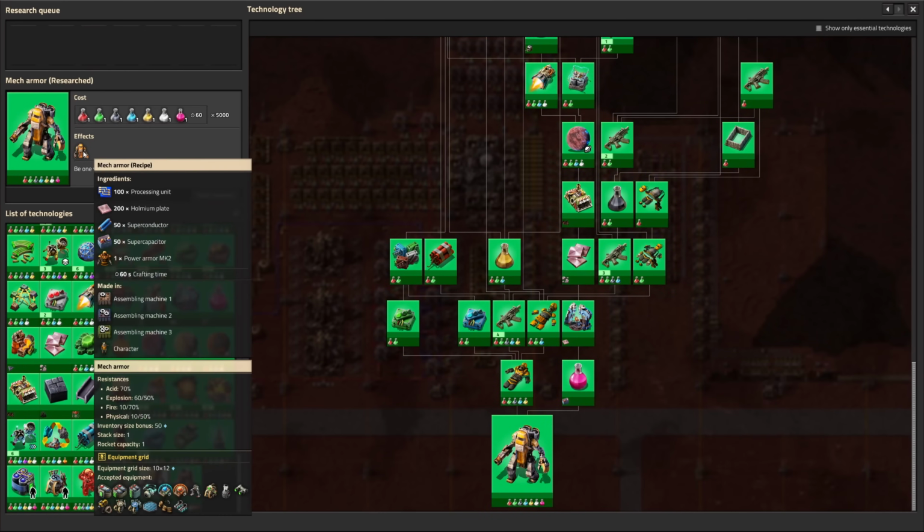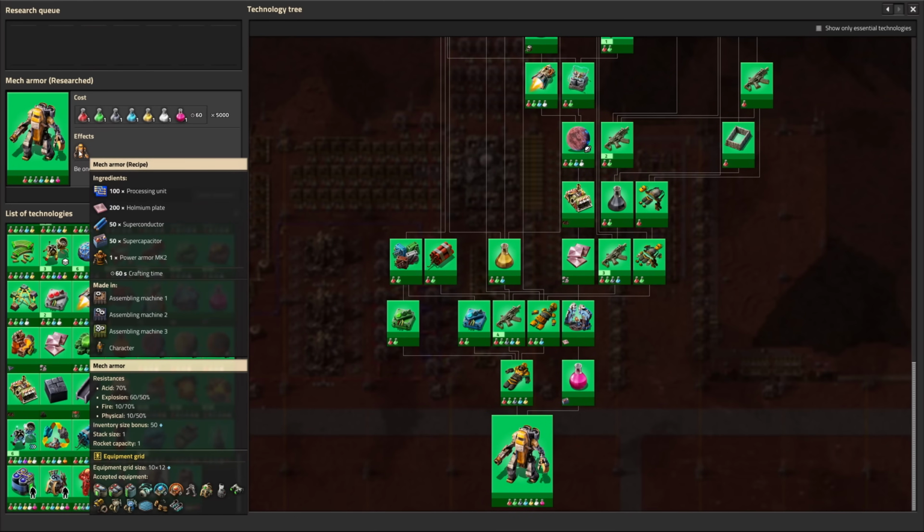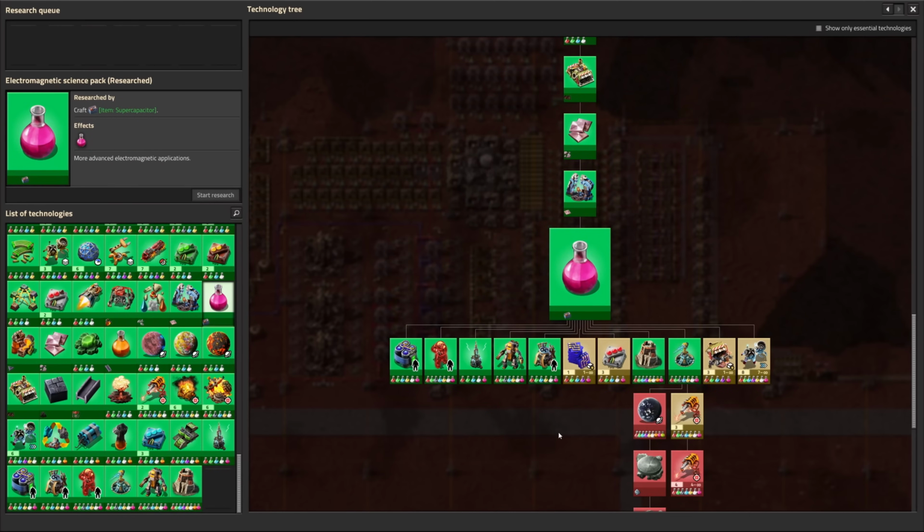Now, the new mech armor has a few things with it. The biggest thing is going to be the extra 50 inventory slots, along with the equipment grid of 10 by 12. That is a massive amount of equipment grid size. It's going to make a hell of a difference. Sure, it does require you make some interesting items from this planet, like the helium plant, also the superconductors and the supercapacitors. So it's something you need to keep in mind.